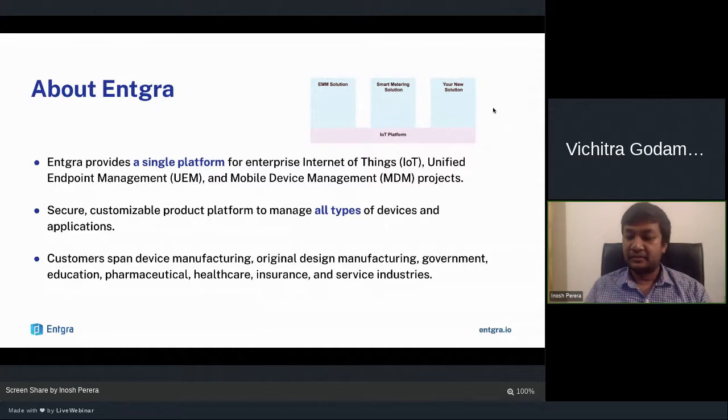So we are doing this while maintaining the highest level of security and best possible flexibility to build your own platforms and integrations on top of our framework. So we have customers from different manufacturing, government, education, healthcare, so these kinds of sectors, who have embedded our technology and also are using our solution as it is.